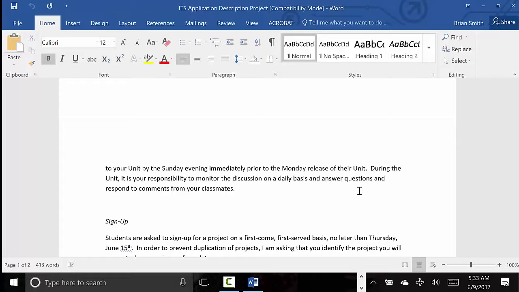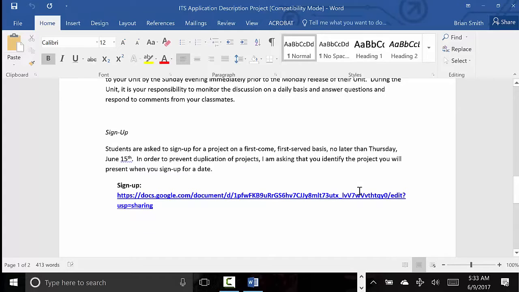So hopefully this makes some sense. If you are confused, please do send me an email. It really should not be too difficult as far as adding this to Collab, but it does make sense for you to directly add it to save one less step than to send it to me and for me to add it. So finally, I do want to go ahead and get signed up for this.